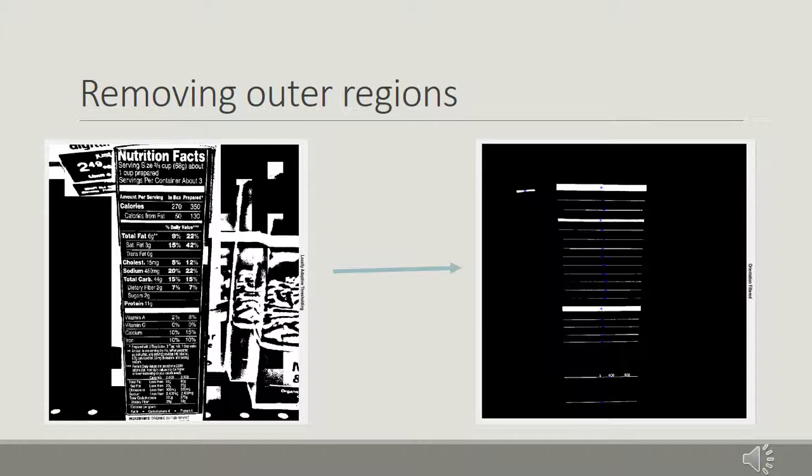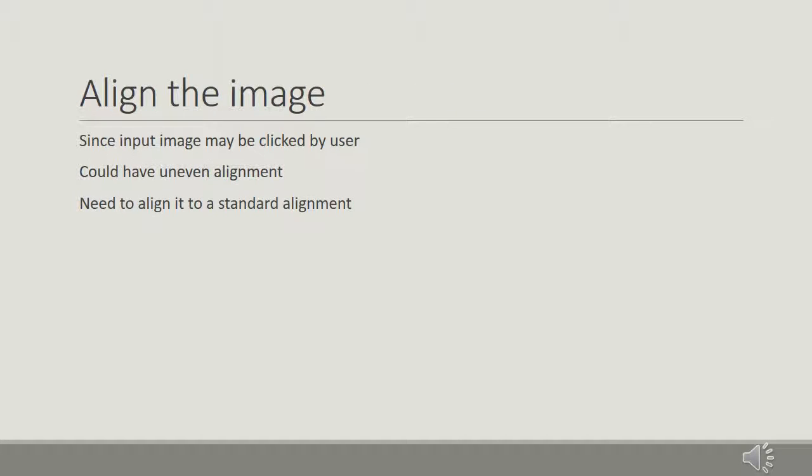We have removed most of the outer regions, especially those three big packets that stay in the back, and the label on the back which says $249. Most of the portions remaining are very useful information, but we still have a few more steps to go until we get the perfect mask. So the next task for us is to align the images.